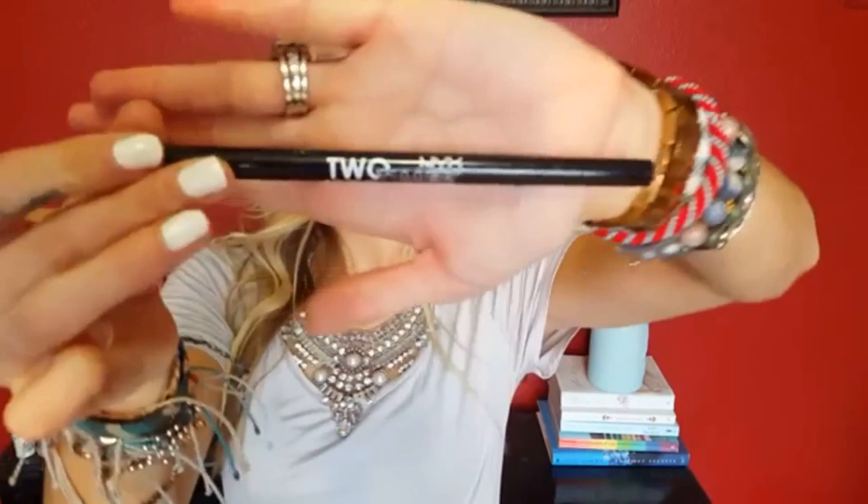I'm going to come back in with a little bit more of the first shade on the big BH Cosmetics brush and place a bit more product in the outer V of my eye, kind of blending them all together. Then I decided my inner corner wasn't bright enough so I went back in with the Vanilla pigment — you can do this as many times as you want, I probably did it three or four times. I came back in and blended everything once more, making sure it looked well blended. Then I took a makeup remover wipe to remove any fallout, especially from the MAC pigment which has a lot of fallout.